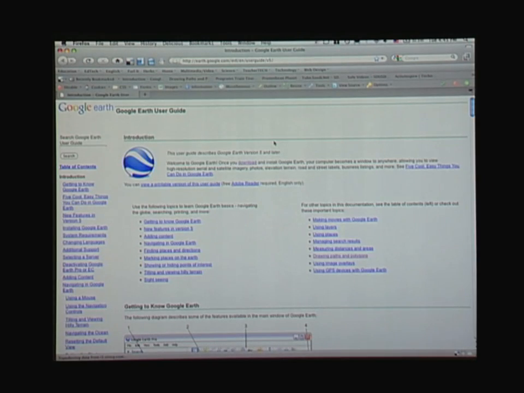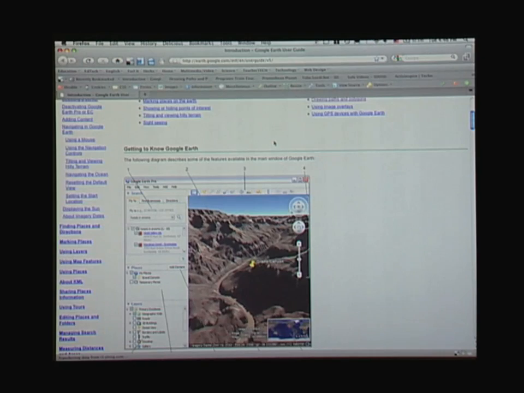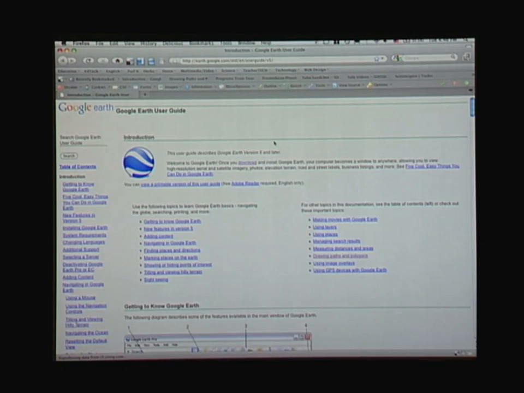There is a wealth of information here for somebody who wants to learn different features about how to use Google Earth. There are lots and lots of resources available that folks at Google have written that are really, really well done. So I wanted to make sure that you knew where those were, and that way you can always access those whether you're in a course or not.